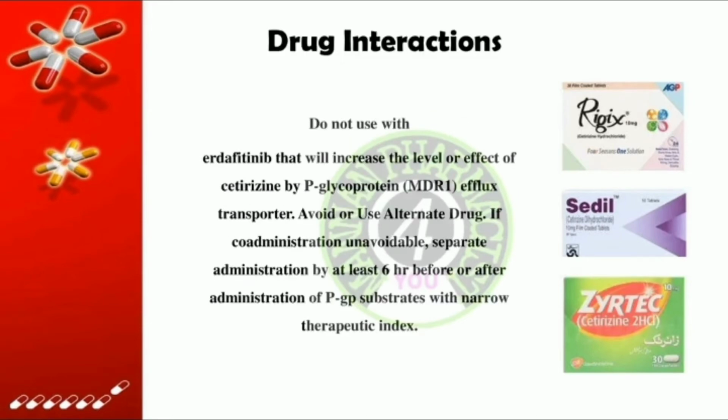Many drugs have interactions with cetirizine, but a few important ones are the following. Do not use with ardafitinib, as that will increase the level or effect of cetirizine by P-glycoprotein, MDR1, efflux transporter. Avoid or use an alternate drug. If co-administration is unavoidable, separate administration by at least 6 hours before or after administration of P-gp substrates with a narrow therapeutic index.